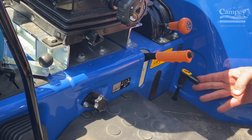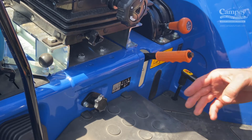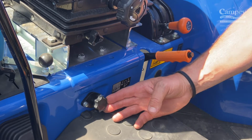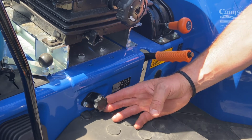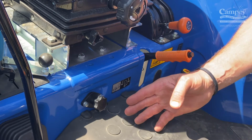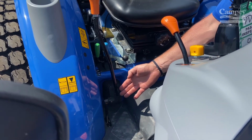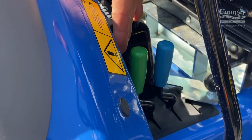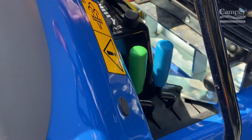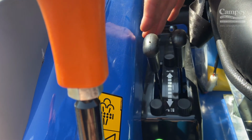To the left of the seating position you will see the 2 and 4 wheel drive engagement. The knob under the seating area is the drop rate for the lift arms, the rise and lower of the lift arms. To the right of the console here on the foot plate is the diff lock engagement. Above that, the blue and green handles for the spool valves, and then the handles for the lift arms.